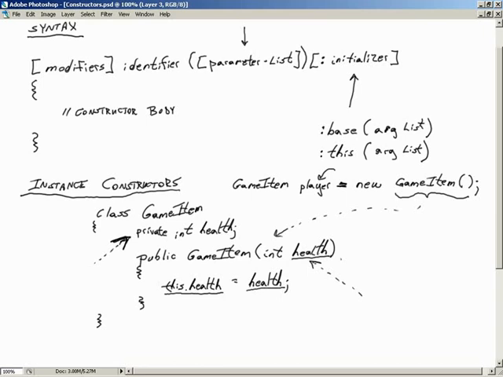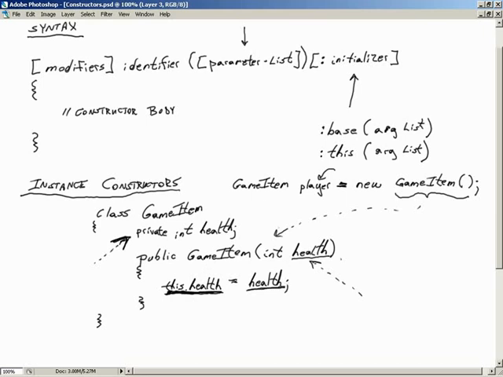So anytime you refer to just health, it hides the data member. But by saying this.health, the this keyword exposes that health data member to us. So we're now saying the object's health data member is equal to the parameter health, whatever information was just sent into health.